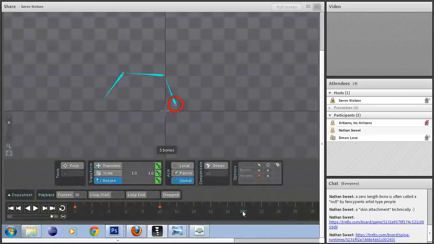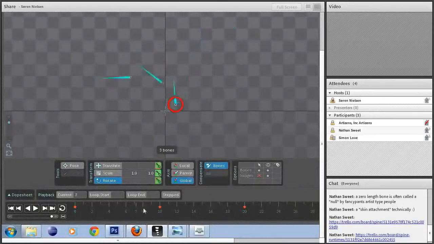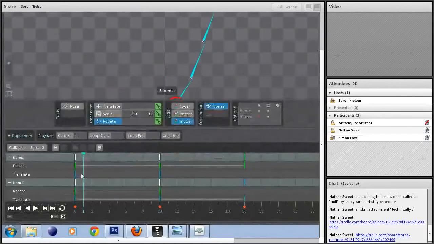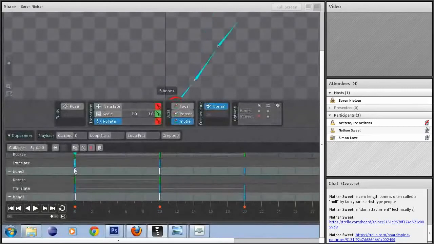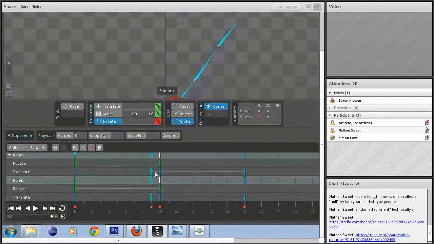If I then set a key here with bone composition on, as you can see, translate also turns orange, which means there's a key for that. But I also need to set the key for that at the previous frame. So, just gonna move that. There we go.